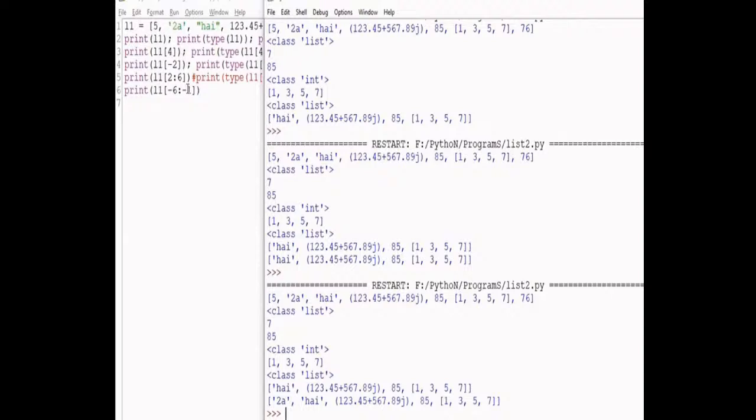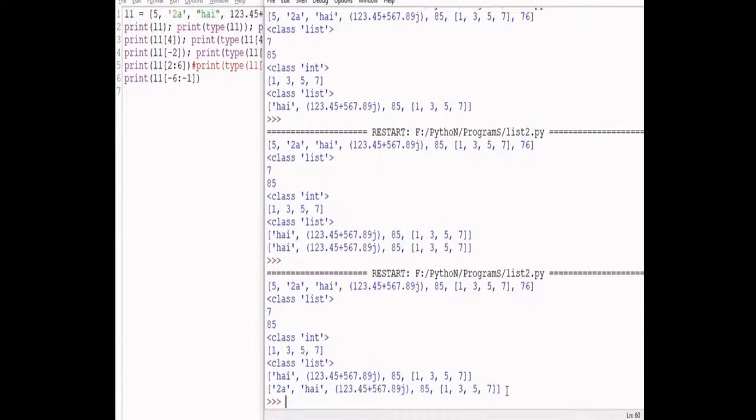See here, we have started from high 2A, which corresponds to index number -6, to -1. The -1 element will not be displayed. That is 76 corresponds to -1. It will not be displayed. From the -2 it will be displayed.